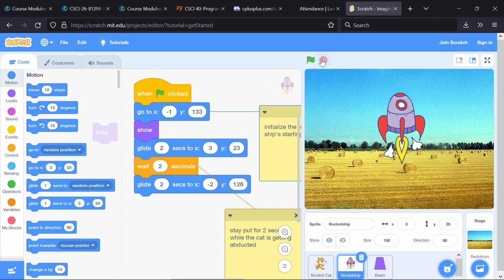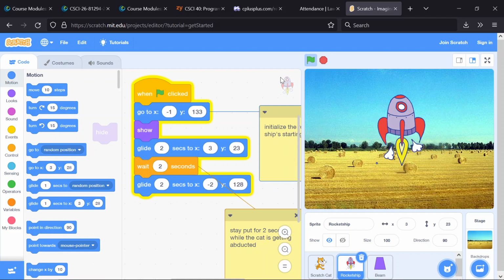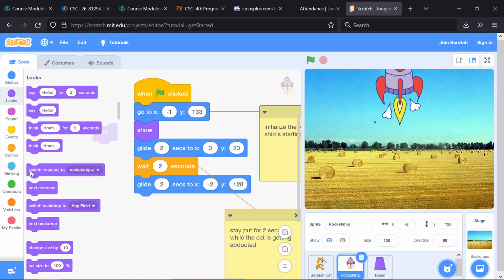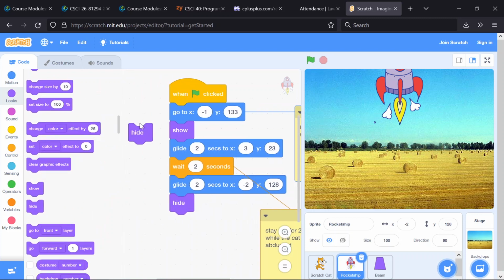Oops, let me stop the program. So here's the program now. I'm focusing on the rocket ship. Waiting those 2 seconds, and now he's off, and he's up, and let's pretend he goes into hyperdrive right then and there. The very last thing we want to do to the rocket ship is have it disappear. Looks, hide.